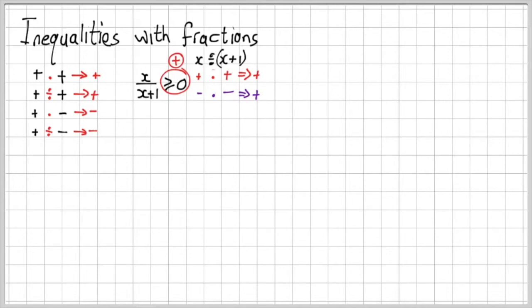So what am I telling you? And this is now a really weird little bit of maths, head scratching that you need to do. I could just as well ask the question of x times x plus 1 greater or equal to 0. I want you to think about what I just did. Remember, I want something divided by something being a positive. But that's exactly the same as if I say that something times the other something is a positive. So it actually doesn't matter whether I times or divide, because I'm purely looking at whether the expression is a positive or a negative.